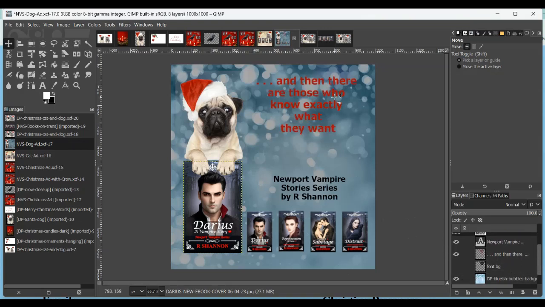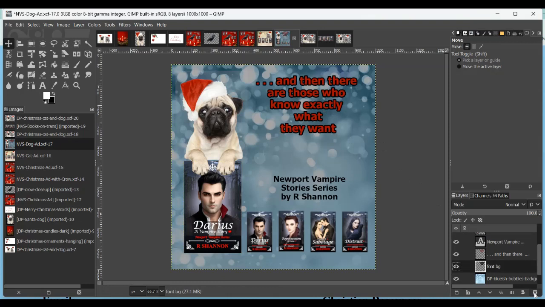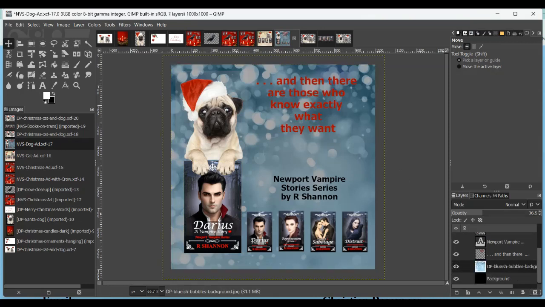Now I picked a color from the Santa hat. And as you can see, this doesn't stand out very well. So that is the technique that I'm going to show you how to do right now. Because if I unveil this background that I created, you can see how it makes the text pop right from the background, and that's what I wanted. So I'm going to delete this font background and show you how I did that.